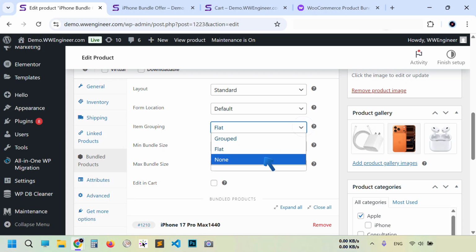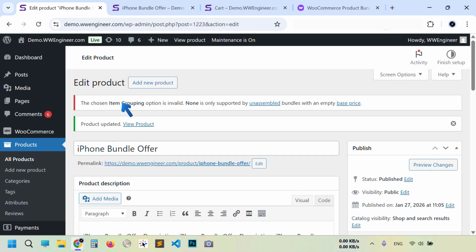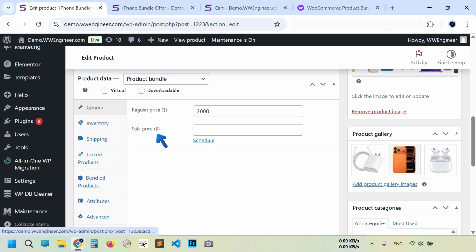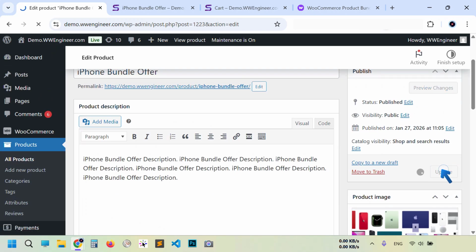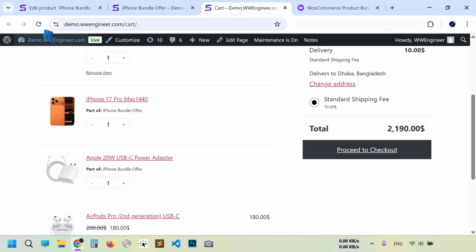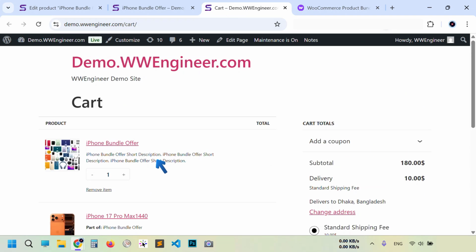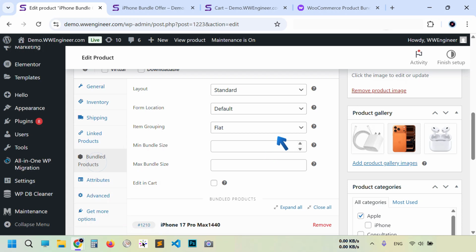And if I change it to none, you see here an error message, unassembled, and no price, because we have already selected the price here. If I remove the price and go to shipping and unassemble it and come back to the cart, now you see how it looks in the none option. But I think it is not so useful, but in any case, if you need it, it is here.